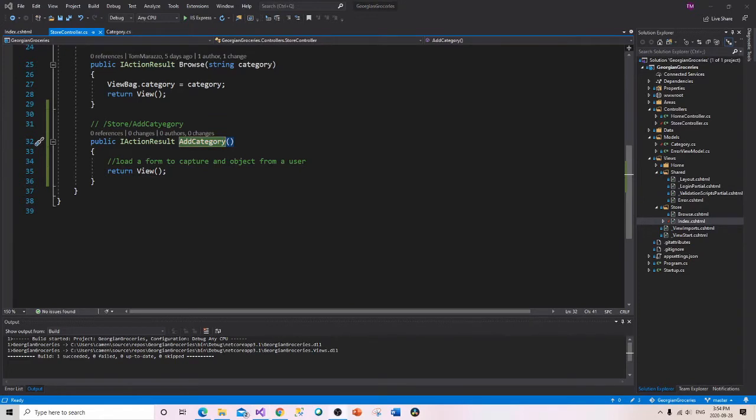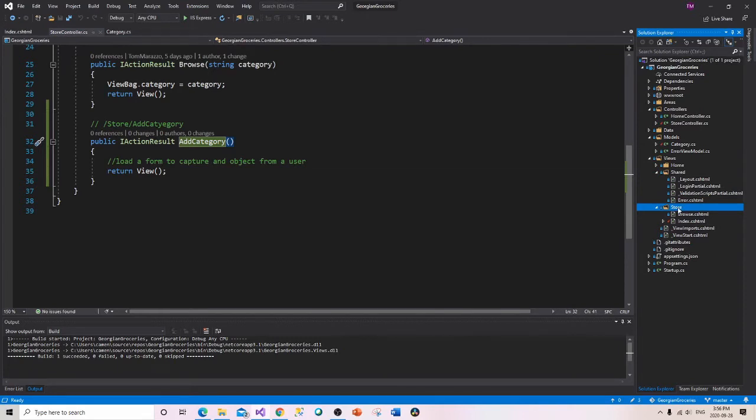So typically up to this point, we've been producing these views a certain way. They're kind of blank for the most part, and we're just going in and doing some quick editing and changing the view to what we want. But this one's going to be a little bit different than what we've done in the past. So I think you're really going to like this. Like I said, this is a little bit of wash, rinse, repeat. But here's where we get to maximize all the built-in tools of .NET Core.